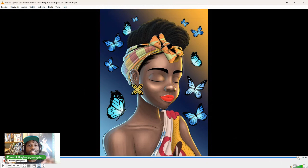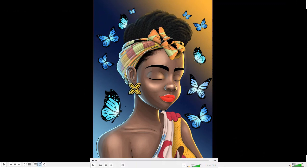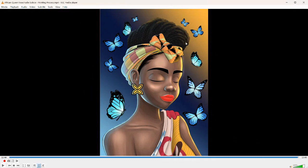It's not going to be immediate. You know, you see something like this, it's like, wow, that's so amazing. Like, look how beautiful it is. Look at the lighting, the color, all of that. You know, the blues and the yellows. But guess what? I didn't just start from here. I went through the ringer to get to this point. I really did. It was not easy. It was worth it. It was always worth it.